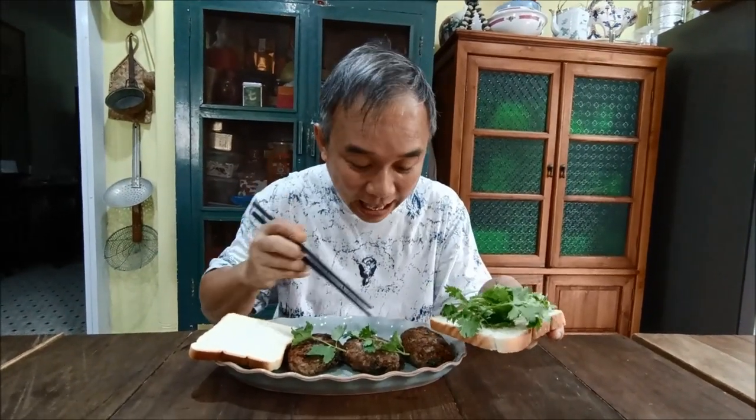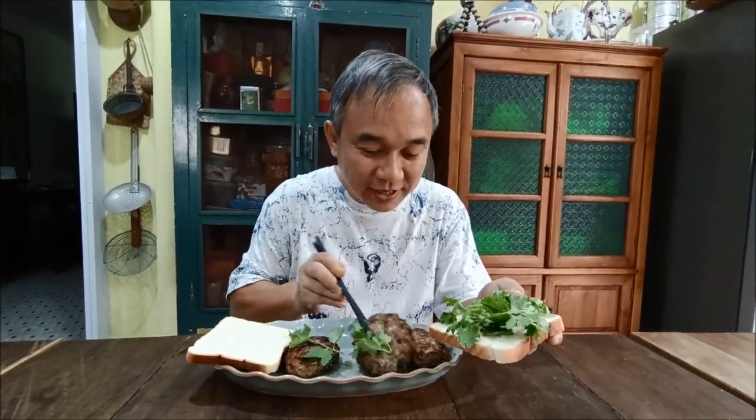Oh, makan time. Put a lot of coriander. And then patty on top of the roti. Patty on the roti. Kiap roti. Cantonese we say kiap roti. And then voila. Very nice. Wow, can taste all the onion, coriander. It's good, it's a good recipe.